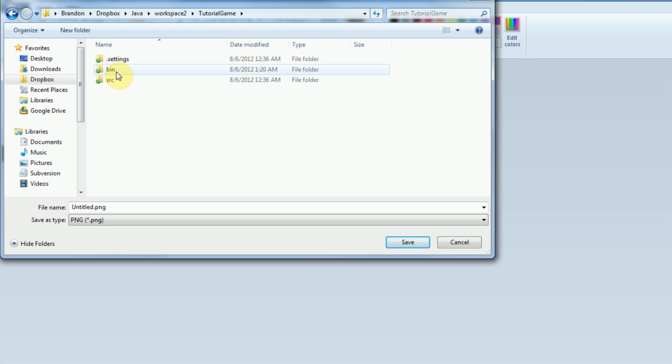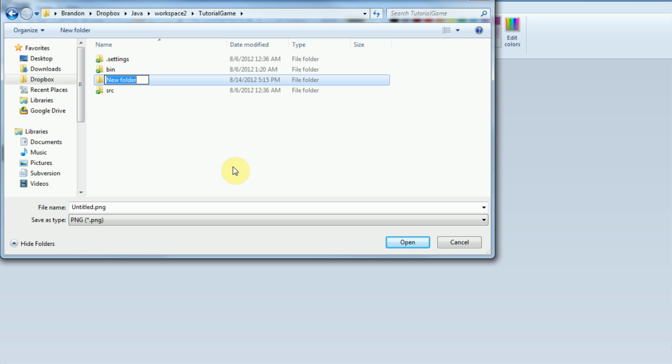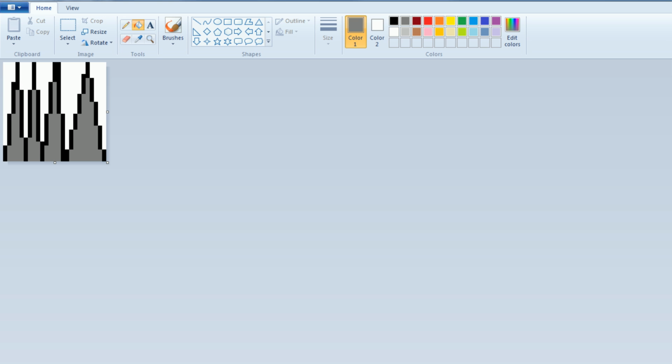So what we're going to do is put this image in multiple places. Because one thing about Eclipse is when you import a project from a different location, it will clean the folder with the important information in it, so you will actually lose your images if you import it into a different version of Eclipse. So I'm going to save the images outside of the bin folder in a new folder called Images, and I'm just going to call this one spikes.png.